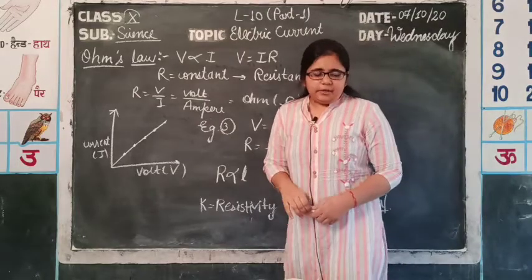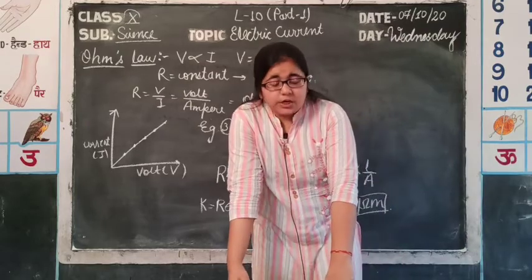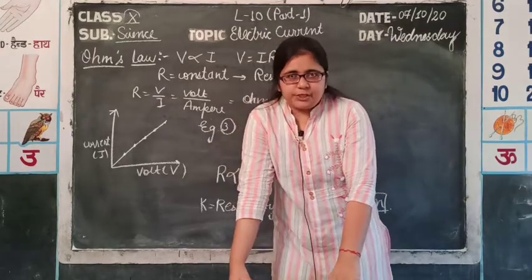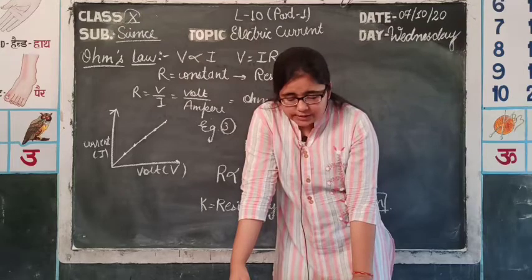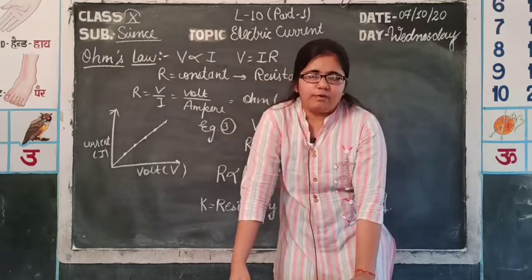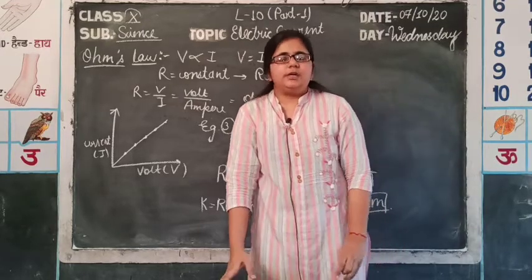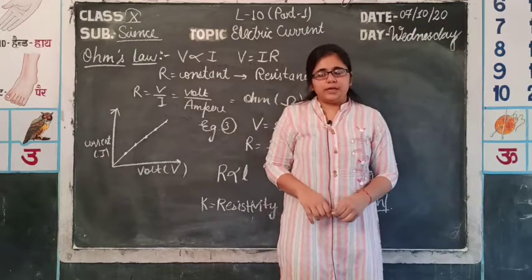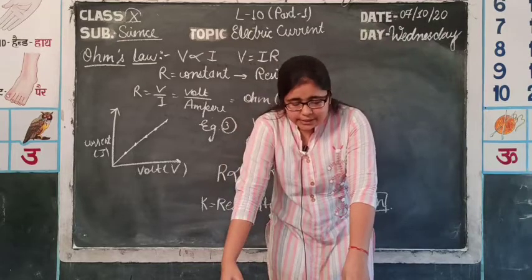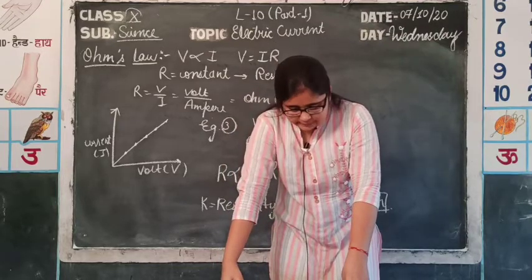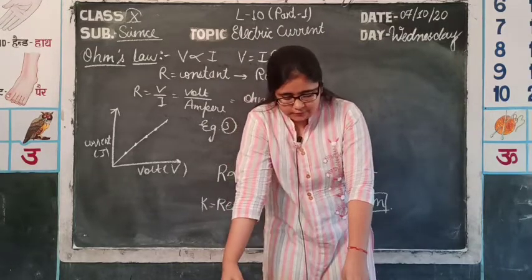There will be an experimental verification of Ohm's law in which the circuit used by Ohm will be one in which every equipment except the potential difference measuring voltmeter is connected in series, that is the battery, switch, rheostat, ammeter and resistances of wire as well as any external resistance are connected in series, but the potential difference measuring instrument, that is the voltmeter, is connected in parallel. This experimental setup then tells that by increasing the potential difference, the flow of current increases. So, you can say that the potential difference generated is directly proportional to the current flowing.